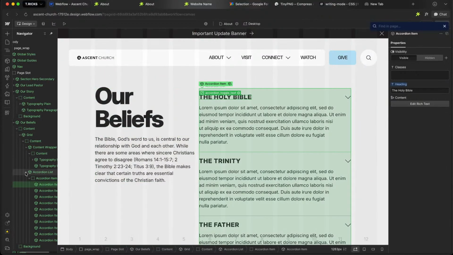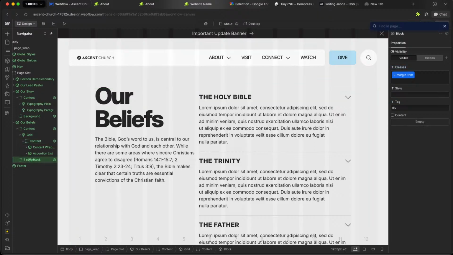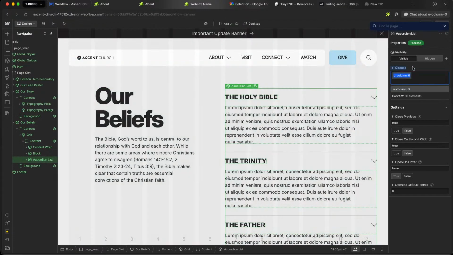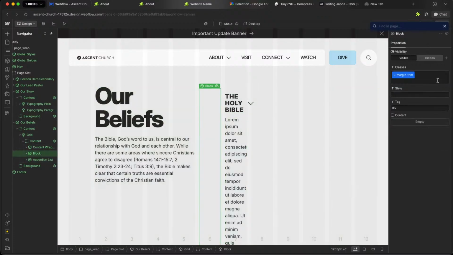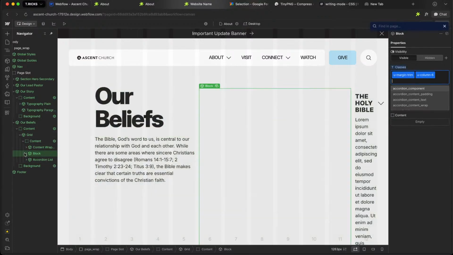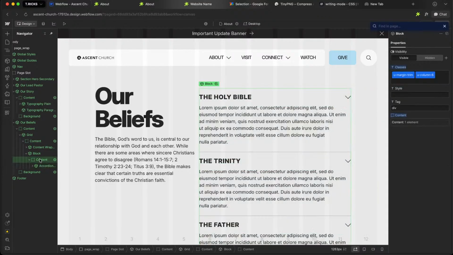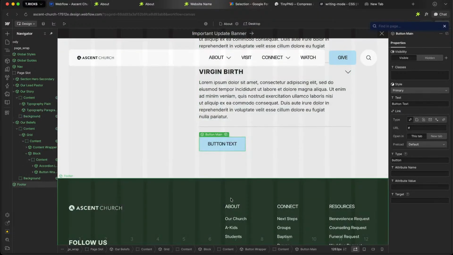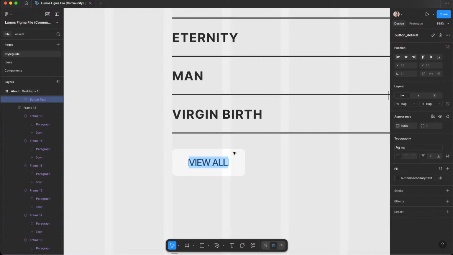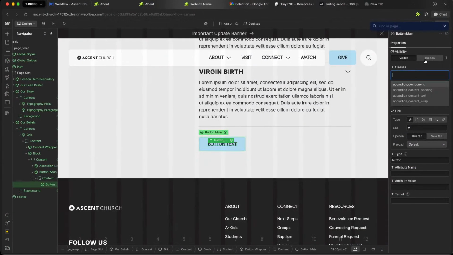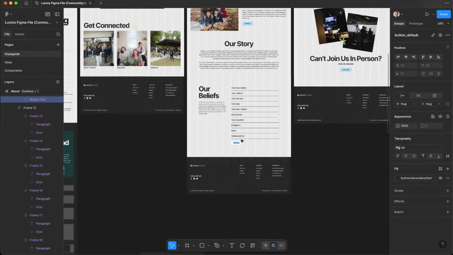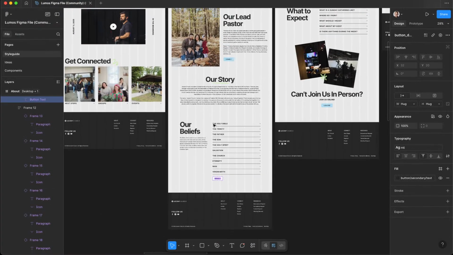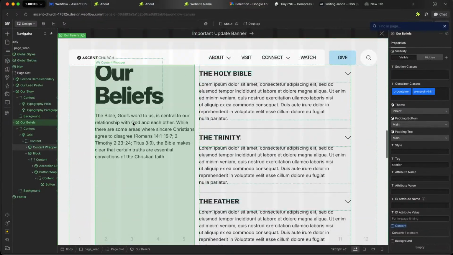So what I'll do is drop in a block component, and I'll move that u-column-6 class onto the block, and then I'll move the accordion list into that, and then I'll drop a button wrapper in here, and inside that the button element, and copy the text, and then this can be a secondary style like that. Cool. And I think that's good for that one.